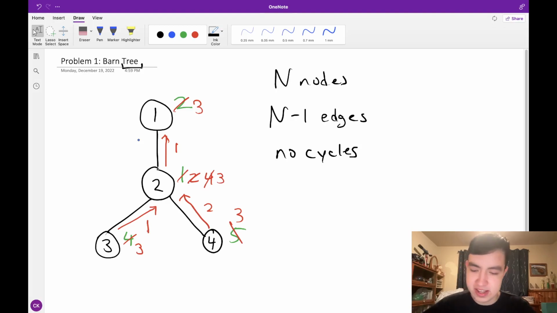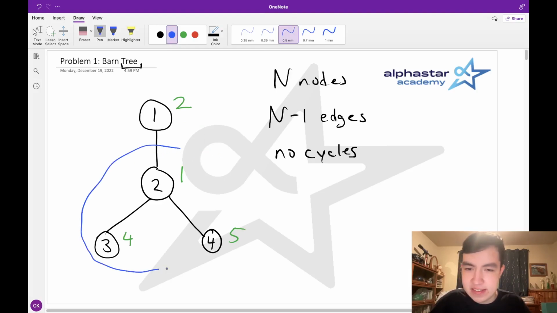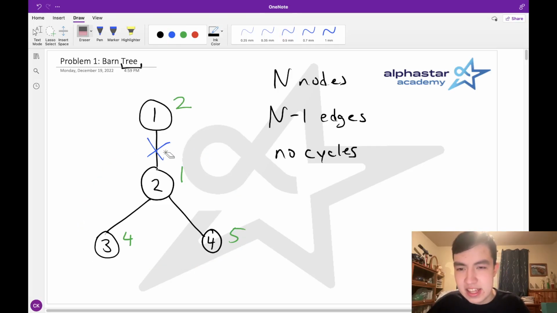So one special thing you can do with trees is something called tree DP. Tree DP is an algorithm which makes use of the fact that essentially the subtree of any tree is a tree in and of itself. So, for instance, this part of the tree is a subtree of the whole tree, and this part is also a tree, because it has 3 nodes and 2 edges if we ignore the one that's going out.